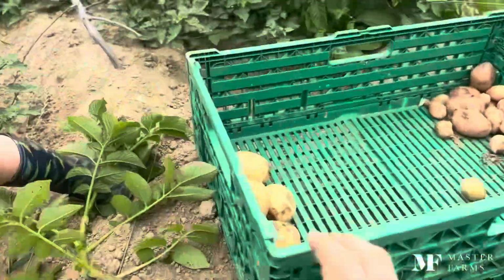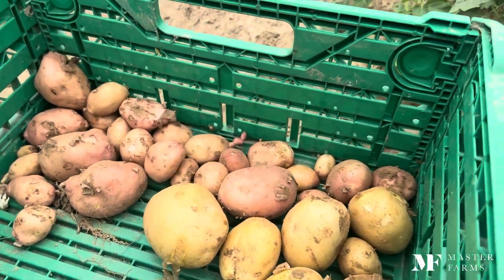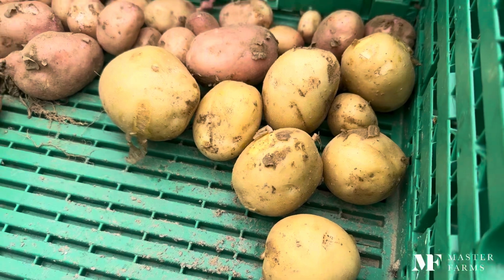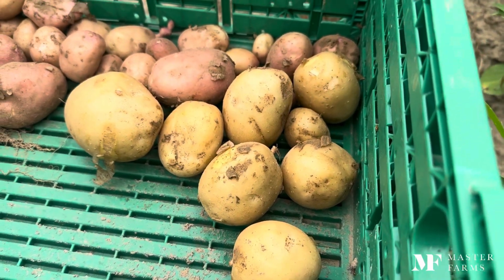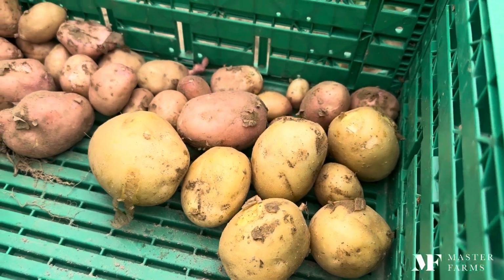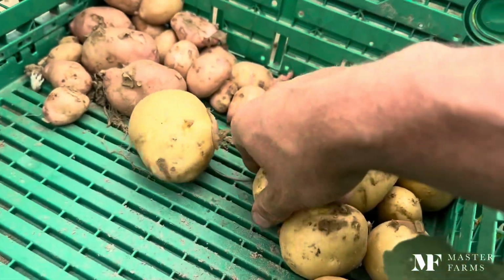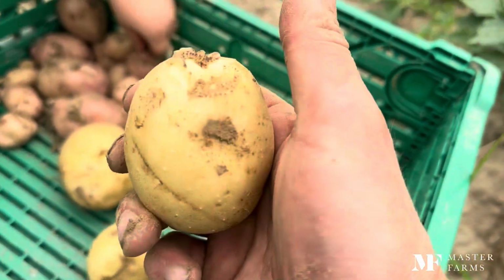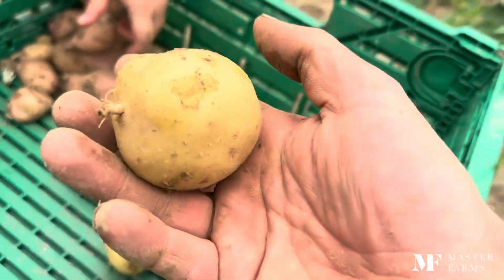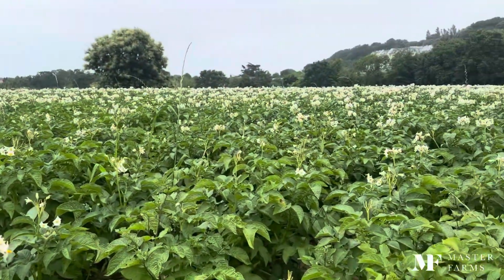So yeah, you can see there the difference. Much bigger. Thank you, Philip. Much earlier variety, and you can see there, much bigger potatoes. Whites will be harvested first, we'll burn these off quicker, and then they'll be ready. And that's what's important, skin finish at the moment is looking good. That's really important, especially for main crop. Tiny bit there, but that's not too bad. Yeah, pleased with them. Growing well, with a bit of water they're going to size up nicely.